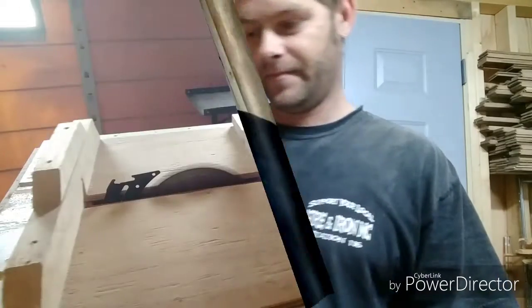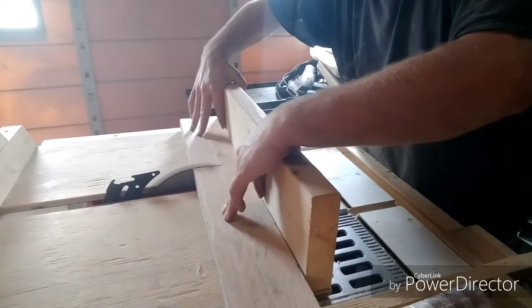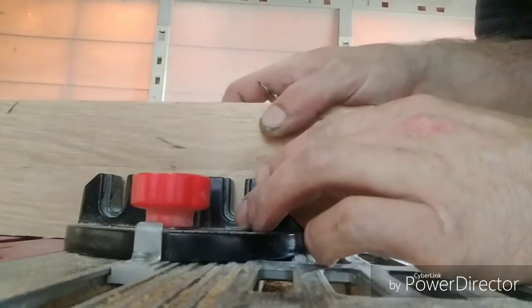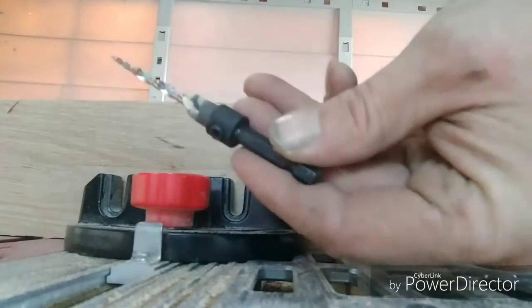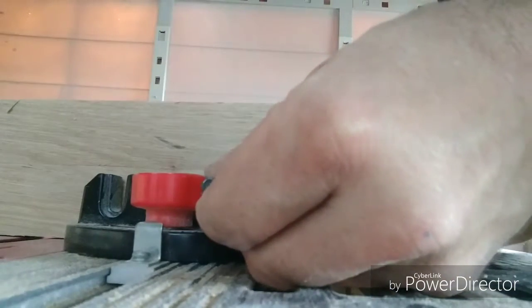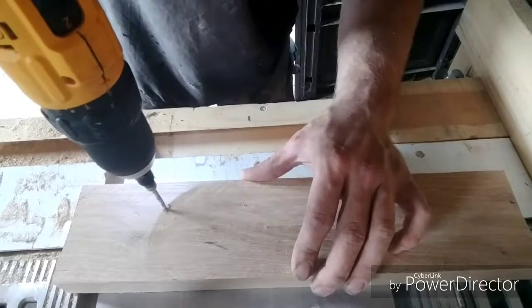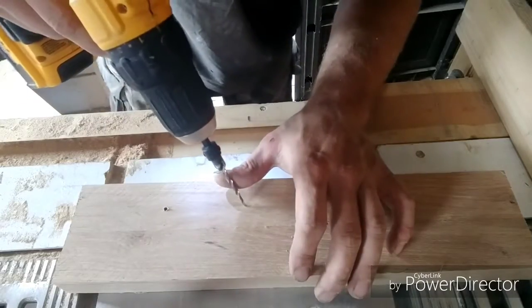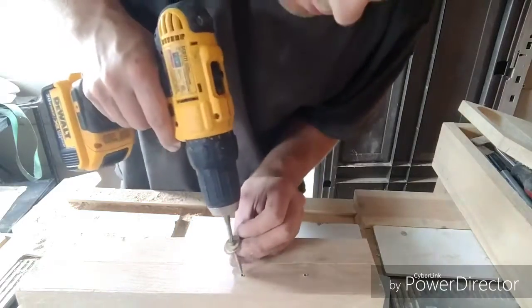So let's get started. Now I'm cutting a piece of white oak to the size that I want my jig to be. And now I'm taking my miter gauge along with my white oak board, and we'll be taking this countersink bit and I'll be marking my holes where I want to put them. And here I'll be starting the holes, not going too deep, but I want to be able to, for the threads and the screws to bite.